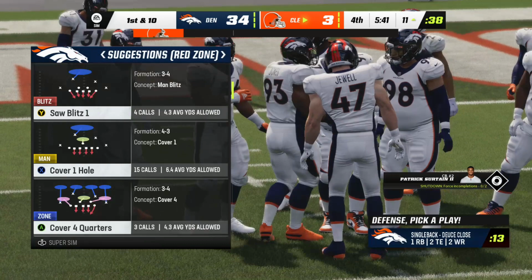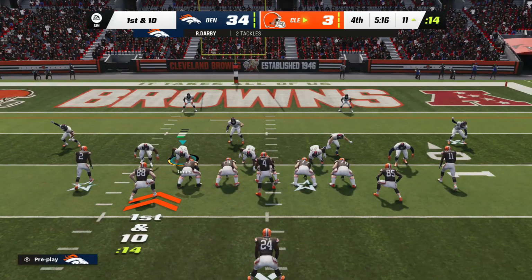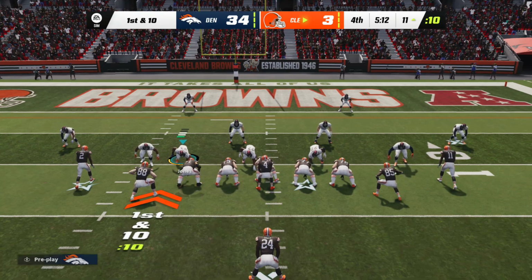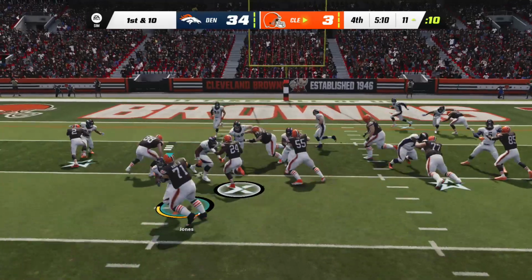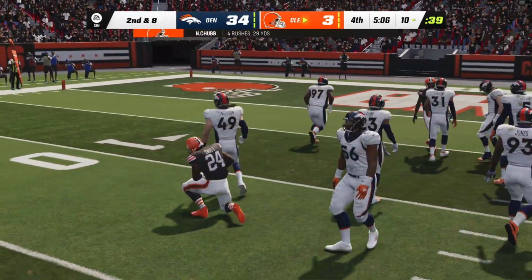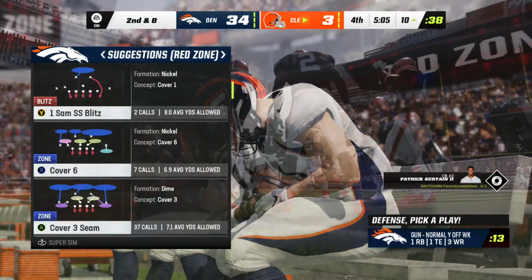Well, this game is certainly pretty well over. They can go ahead and mark it in the win column. But as a defense, they don't want to get so soft now that everybody just throws the ball all over the place against them, gets big yardage, and puts points on the board. They have pride, too, on that side of the ball. And he'll get this one down to about the 10-yard line. 2 yards on the pickup there. It'll be 2nd and 8.